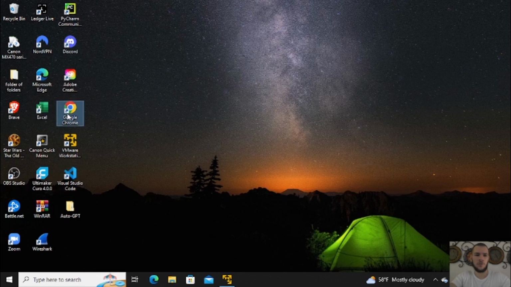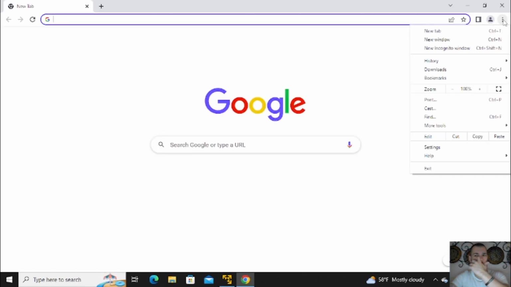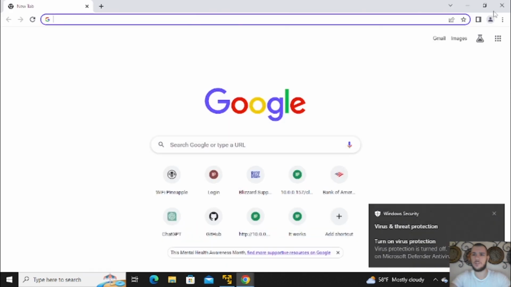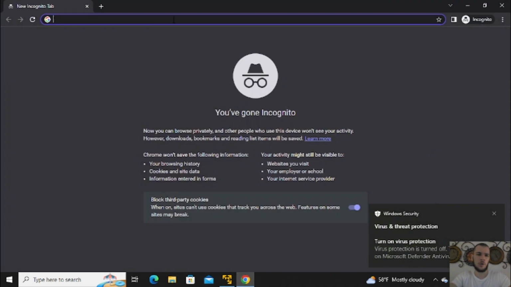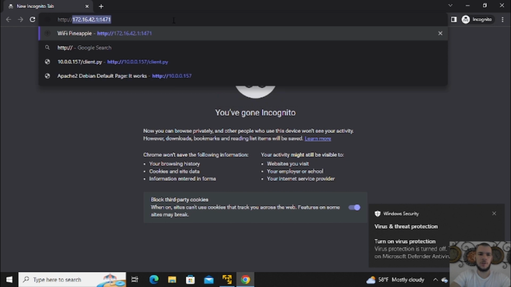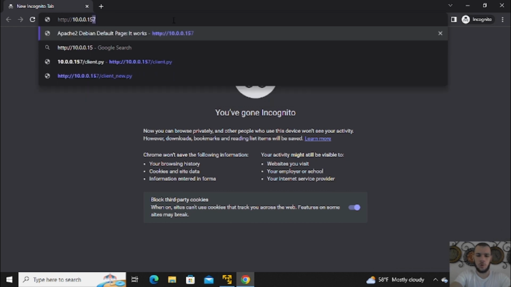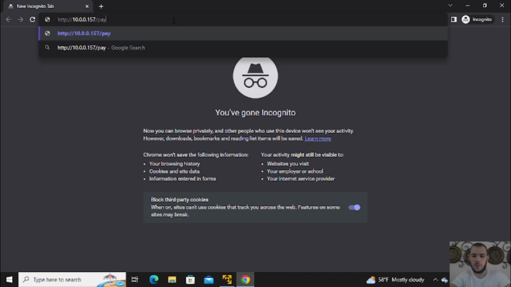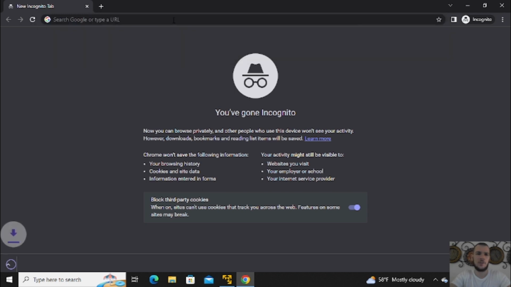And now that we've turned that off, let's open up a web browser, go to incognito so we don't leave any trace of the payload that we're downloading. So we're going to type http://10.0.0.157. That is the local IP address of my Kali VM, guys. For you to find it, I'm sure by now you should be able to find the IP address of your Kali VM. So you're going to put in the IP address of your Kali VM or whatever VM you're using hosting the payload, and we're just going to specify the payload's name, payload.exe, hit enter, and as you can see, it's going to download the payload.